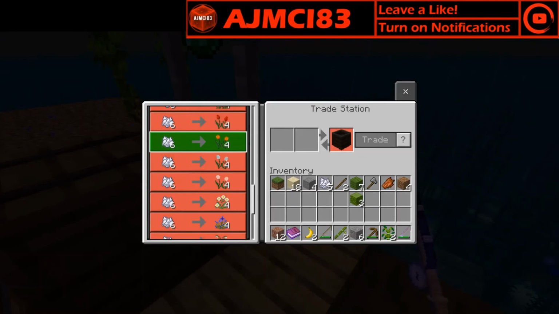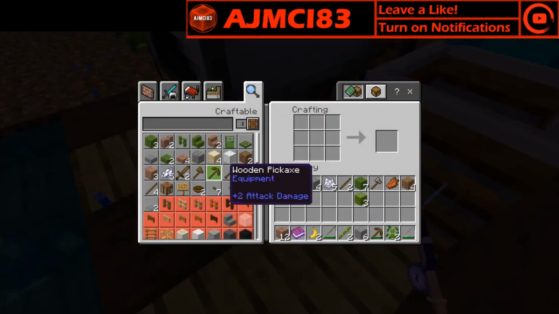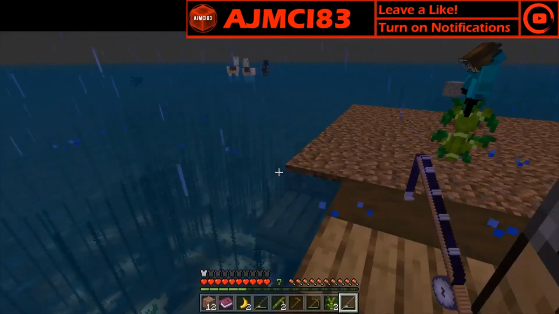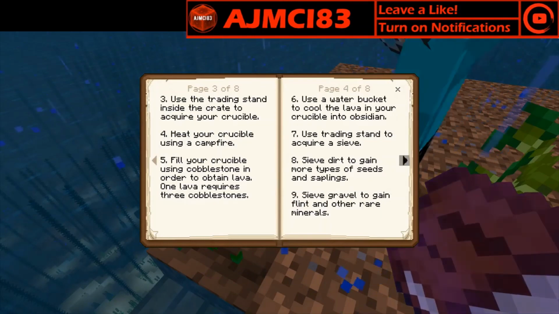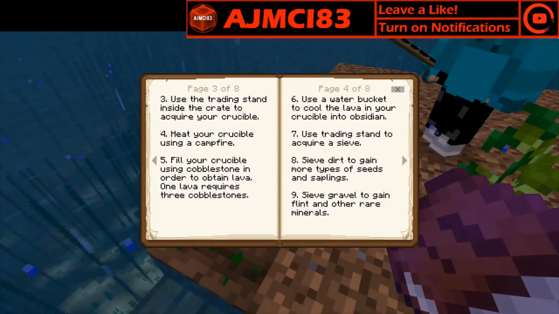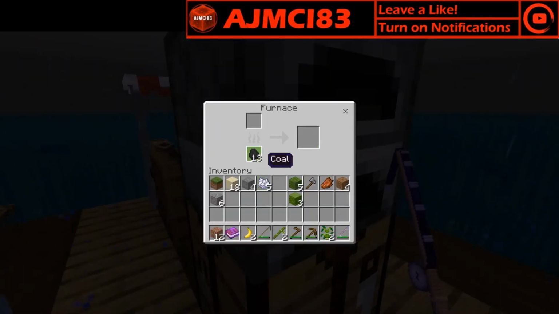Right, can we make a hoe? We can't, can we? Yeah, we can. How do we make a hoe? I have wood. Alright, make a hoe and I'm gonna plant this. Wait, can we plant bananas? We never actually tested that, because apples. Right, so what's the actual thing now? Acquire your crucible. I don't know how we were supposed to get a crucible first, but apparently we were.